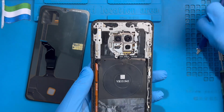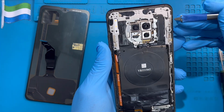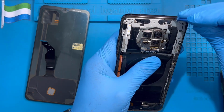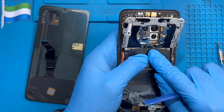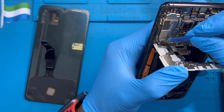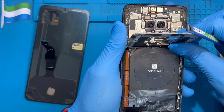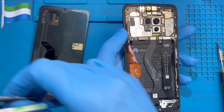Okay, after I take out all the screws from this side, there's a connector under this cable, so you have to be careful when you remove this one. This one has a clip. Make sure you remove the clip slowly. Okay, lift the clip up, like this. Another clip is on this side. Make sure you disconnect the connector here. One connector is here. Disconnect this connector for the sensor. Then the clip is here. Remove this clip. Okay, you see the connector, you take this one out.